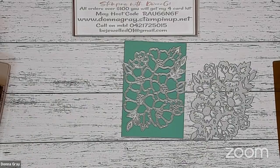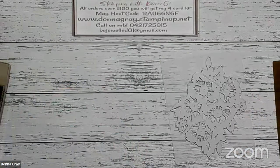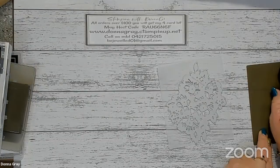Let me see if this vellum piece will be big enough. I think it will be. Oh, yes. Okay. So I'm going to bring in the Big Shot. Bear with me here. I'm just going to change the angle of my camera to fit the Big Shot in. Are we ready for it?